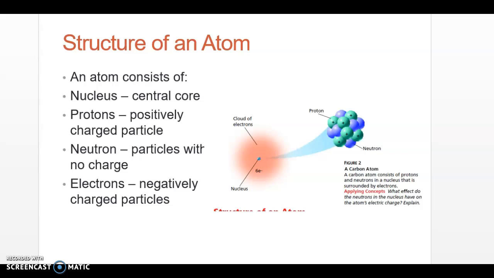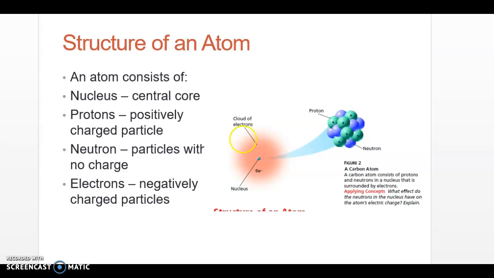Okay, this chapter is on the periodic table. In order for us to really start to understand the periodic table, we need to understand what an atom is, because an atom is very much a big part of what the periodic table is all about. Every element that's part of the periodic table is made up of these things called atoms. So we've got a blown up picture of an atom here, of course.